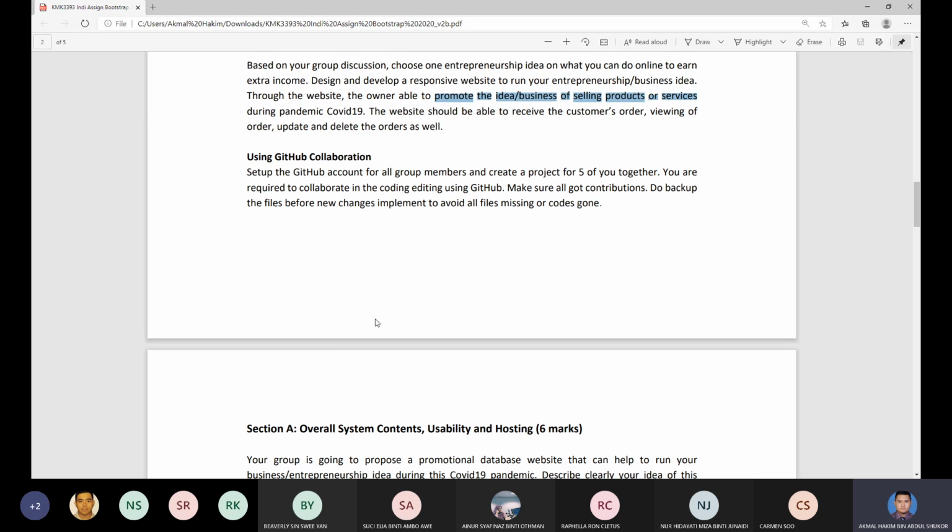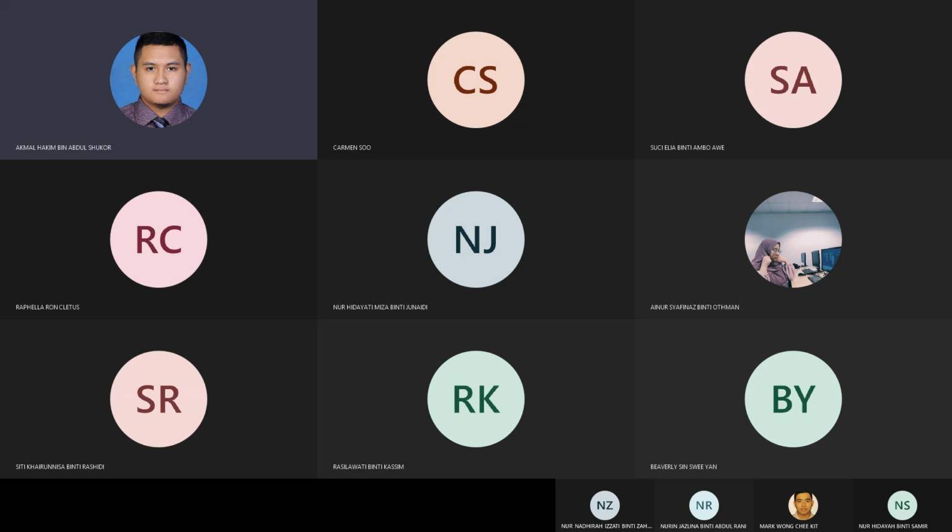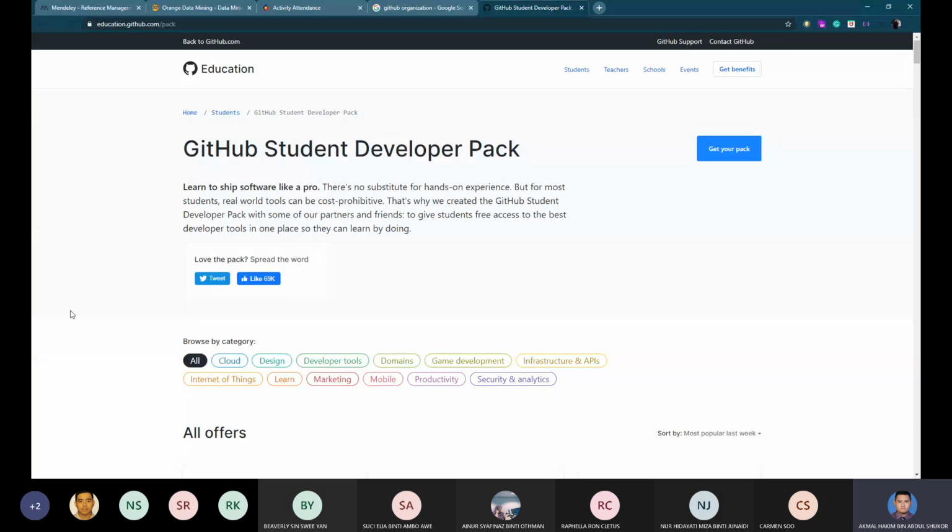Okay. One more thing is that to use GitHub with its full potential, I want you to apply for the GitHub developer pack. The difference from the normal one is that this one has the pro tag.